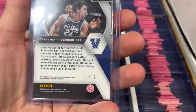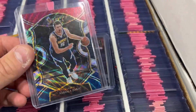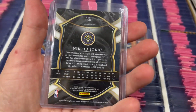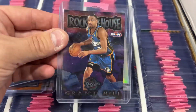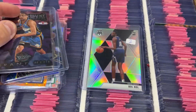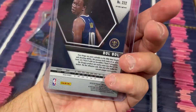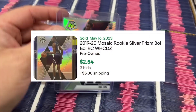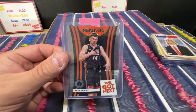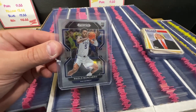Dante DiVincenzo plays on the Golden State Warriors — blue laser, 50 cents. This one is numbered. I'm not sure how good Earl is or if he's even still in the league, but numbered to 75 — there might be a college collector or someone who'll pick that up. A Jokic — he's going to the Finals, and that's a good-looking Select wave. Nothing really compares to insert sets from the 1990s. The Rock the House insert — I had to pick that up, it looks great. Boo Buie silver rookie for 50 cents — that's like $3.50 shipped on eBay, so I'll make a little over a dollar.